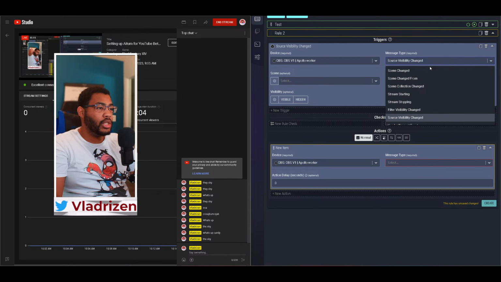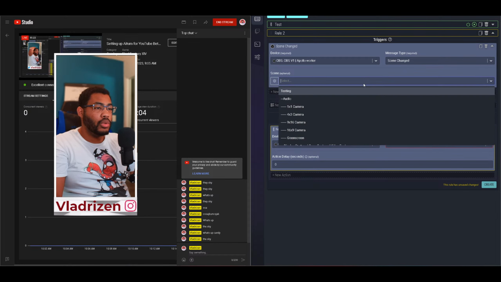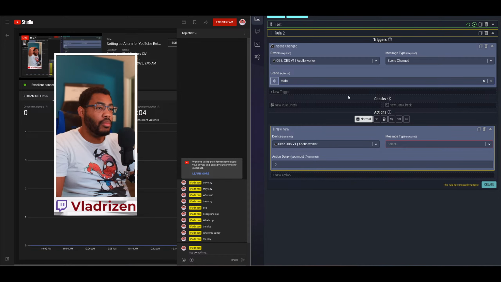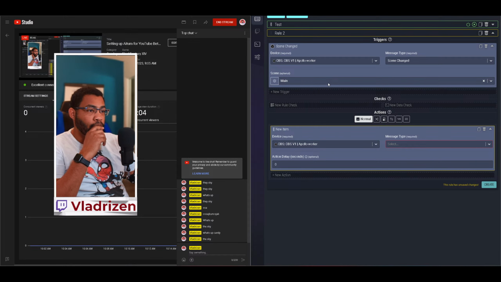If I change scenes, so we change it from scene change main. If the main screen changes, I want the camera to kick in. And then that would be the trigger.